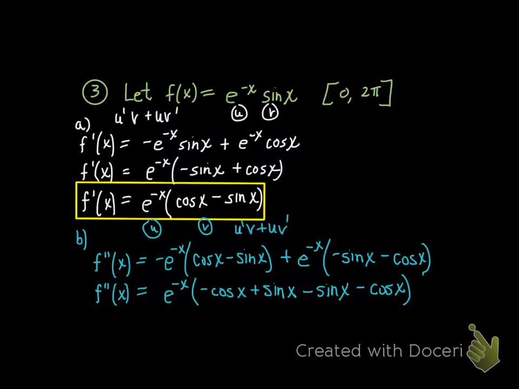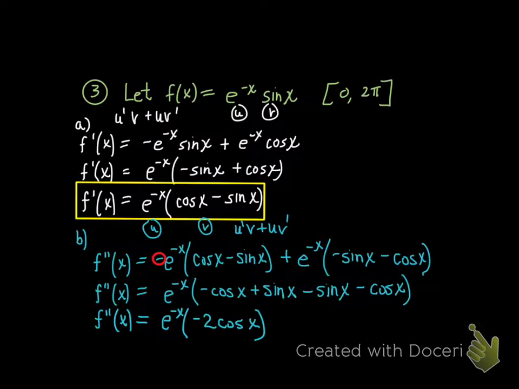Now things inside that big quantity simplify for me a little bit here. And I'm just pointing out, I'm not ignoring that negative e to the negative x. I hope you guys can see how we factored out e to the negative x successfully here. So now the simpler version here is e to the negative x times negative 2 cosine x.